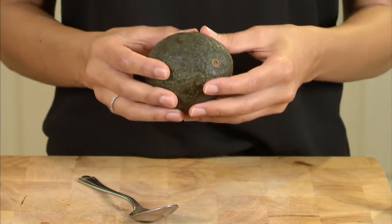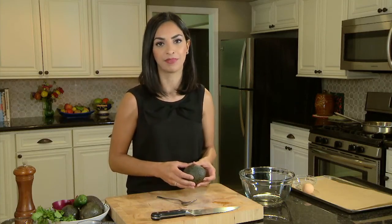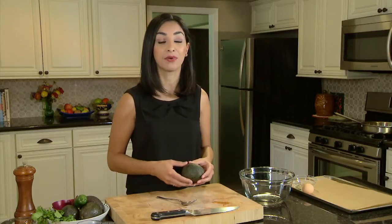When you're shopping for avocados, what you want to look for is that it gives a little bit when you squeeze it, but it's not completely overripe — it should be a little bit firm. A lot of times you stumble upon avocados that are way too hard or overripe. When that happens, go ahead and purchase the ones that are too tough, then put them in a paper bag with an apple or banana and within a day or two they'll be ready to go.